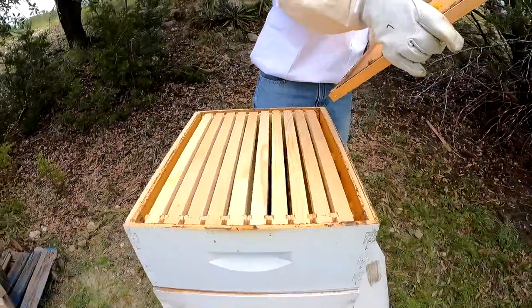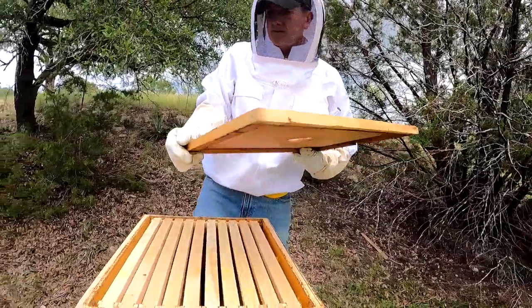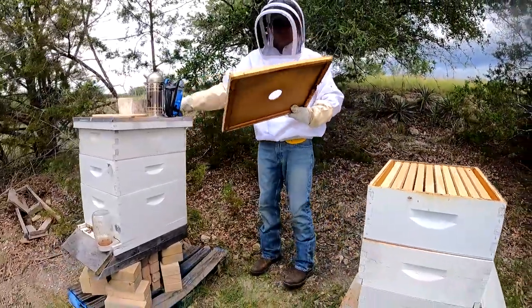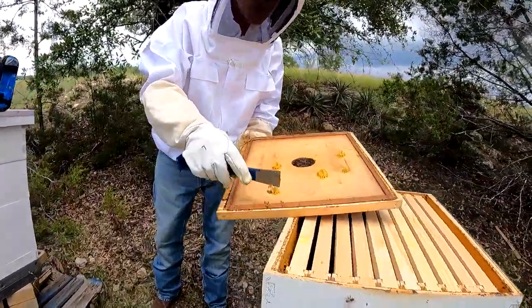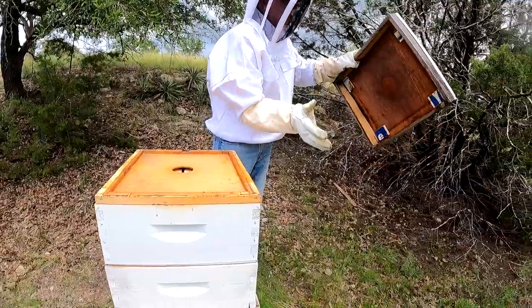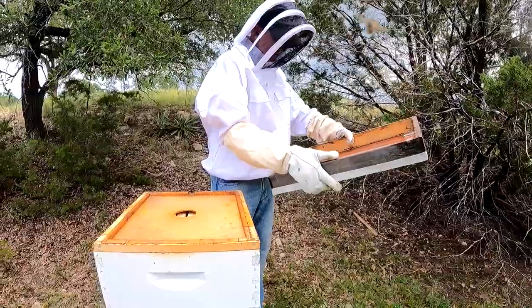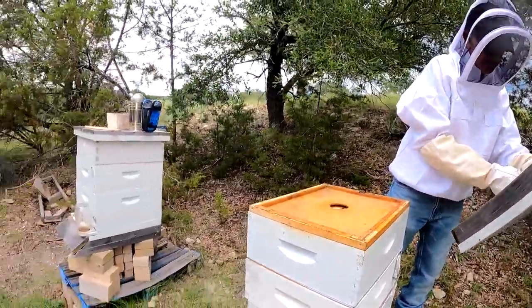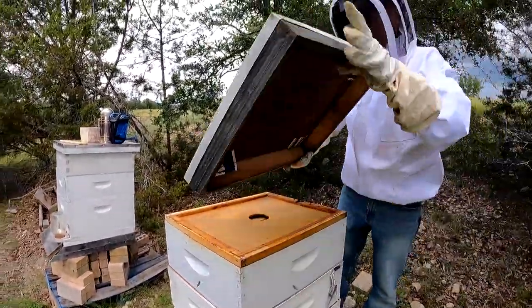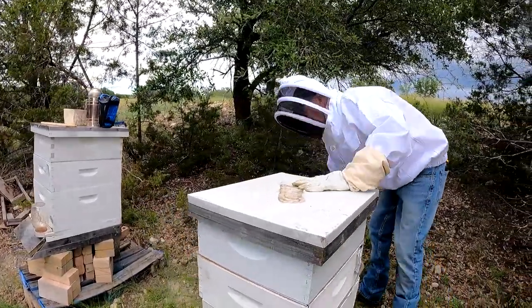Okay, so now this is the reassembly of the hive. Looking for any hive beetles or anything on there. A couple of them in here. I gotta put that dope back in here. Gonna slap the lid back on. Get all these bees out of here so I don't kill any of them. I don't want to mash them. A lone fella in there. Put that on there. We do our best not to smash any of the bees. You want to clear out as many as possible.